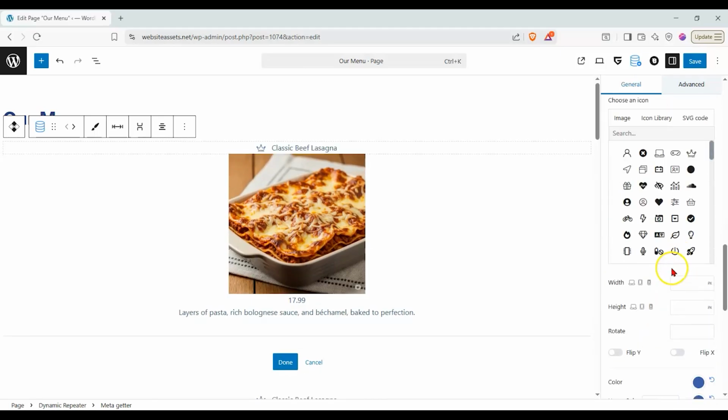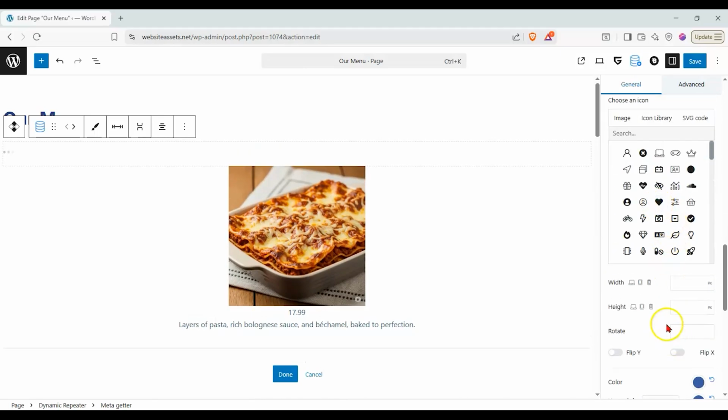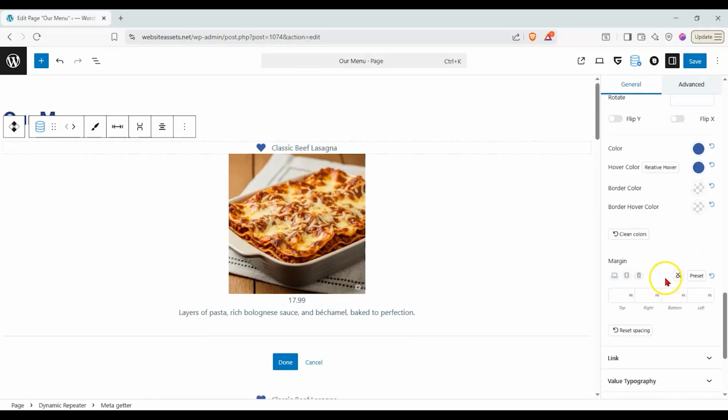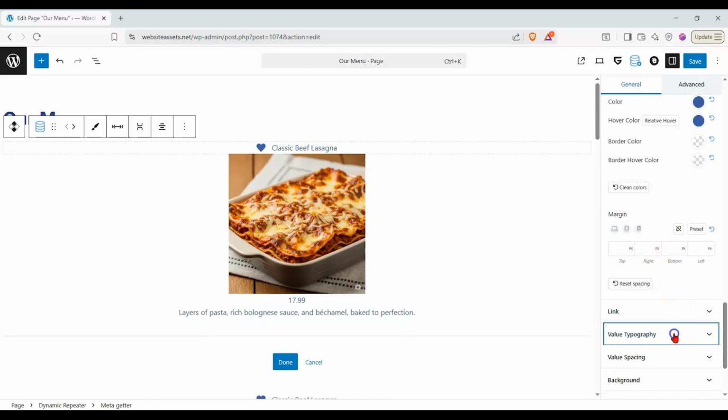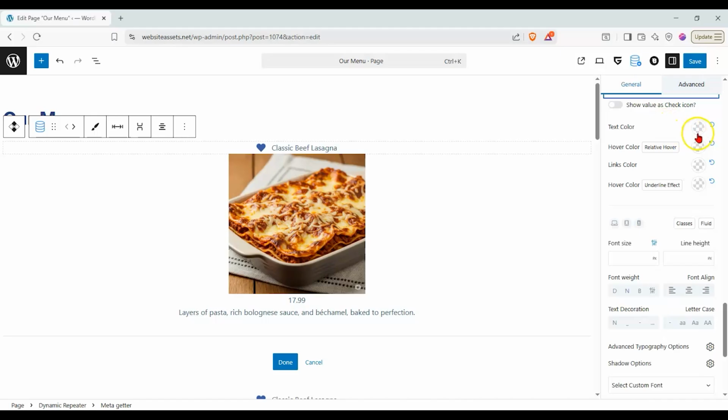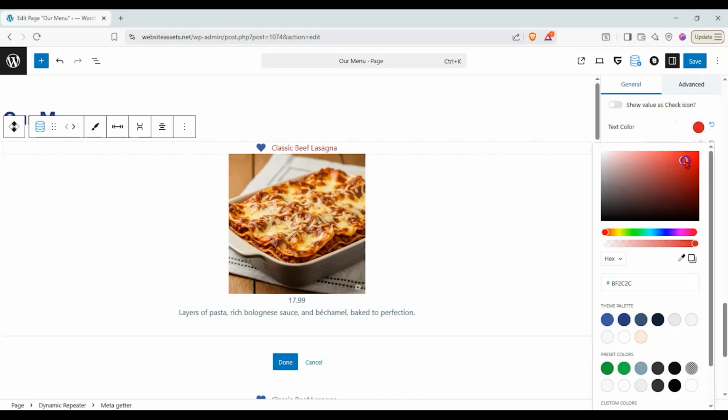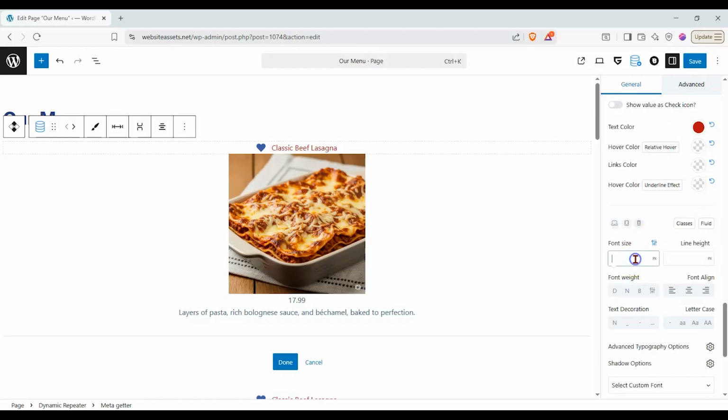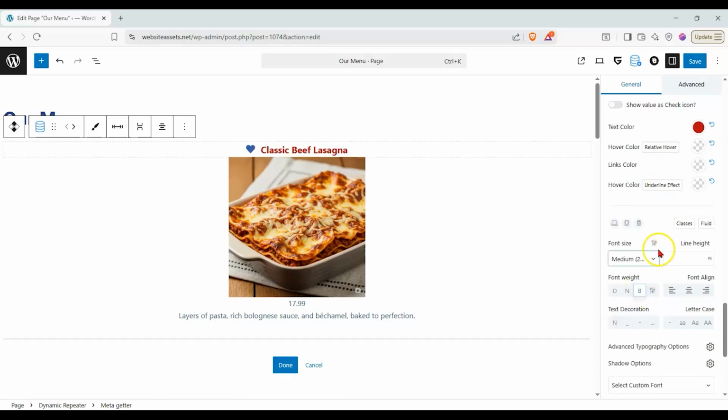Add an icon to this, and we can change the colors, the margins, the value typography. We can change the text color to be deep red here. We can change the font size, make it all caps, or make it bold. Change the font size here to be a bit bigger.